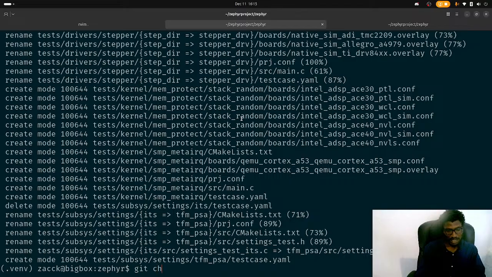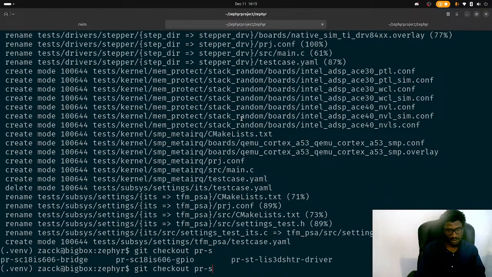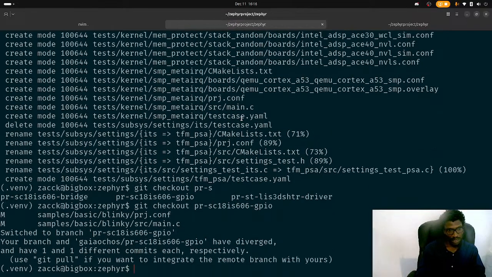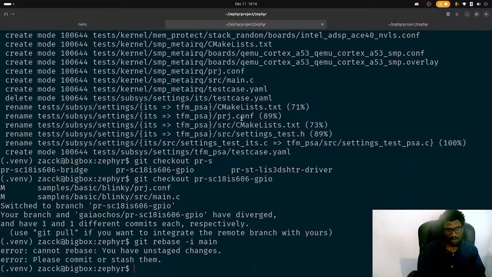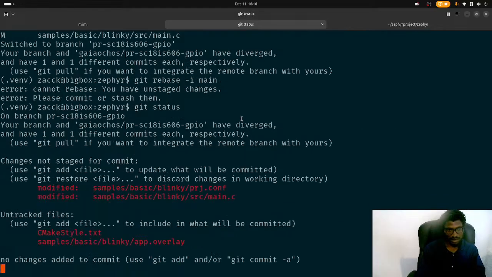Git checkout PR-SC18 GPIO. Git rebase -i name. Git status.